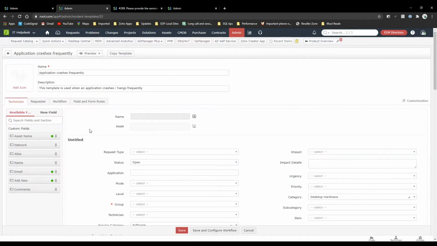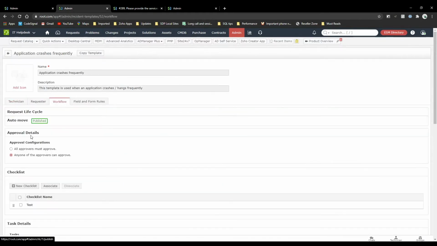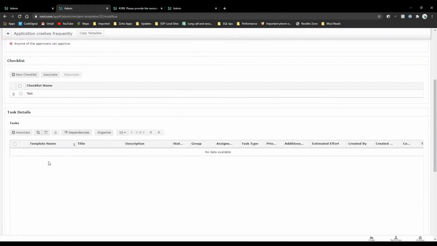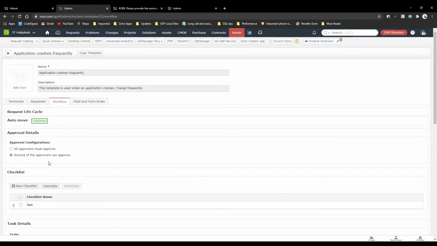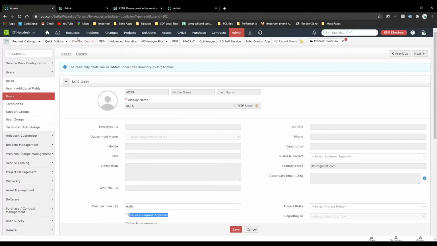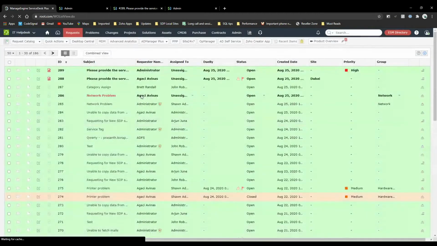So some changes, what I mean by some changes is, when it comes to approval, you will not have the automatic approval list for the incident request, because in the incidents we will get to know who is going to approve for certain things. The user may report something as simple as "my internet is not working." If it's something to do with routers, we will file that to that specific hardware team. If it's something to do with the network team, then the requester for that will be different. So approval for incidents will be configured only after the request creation.